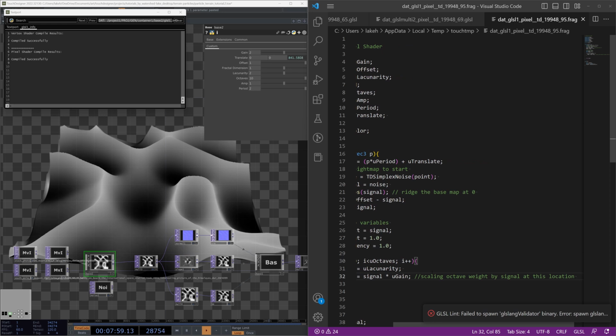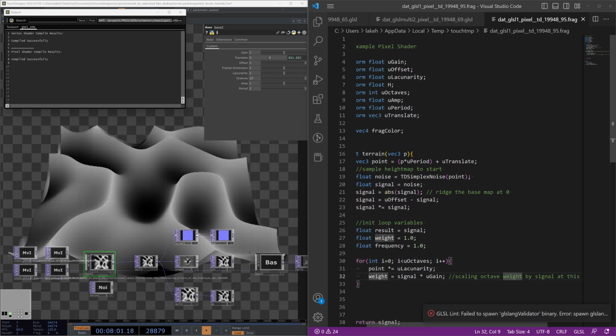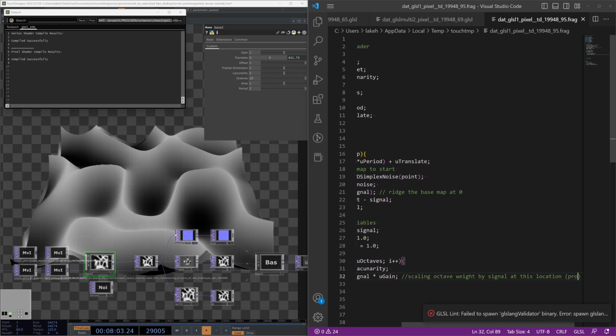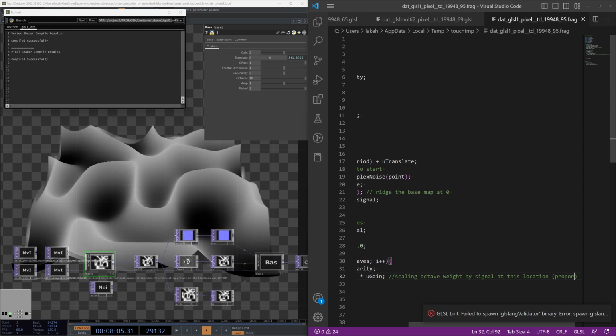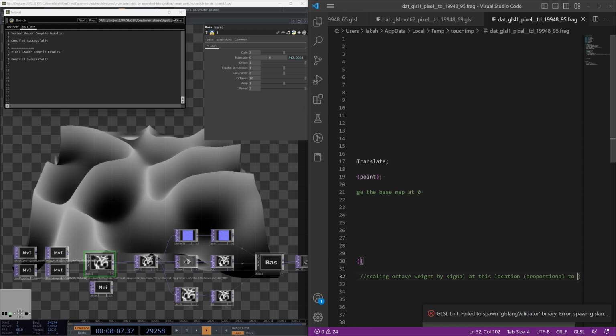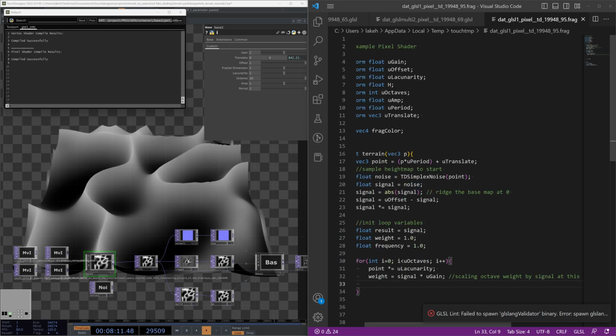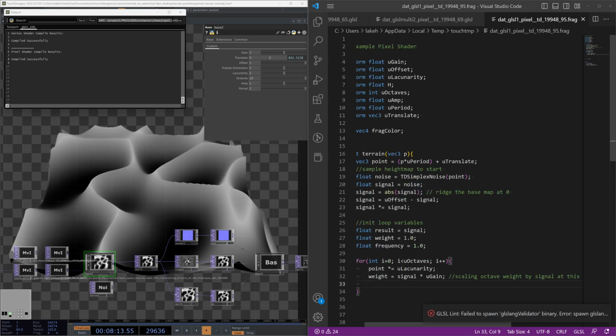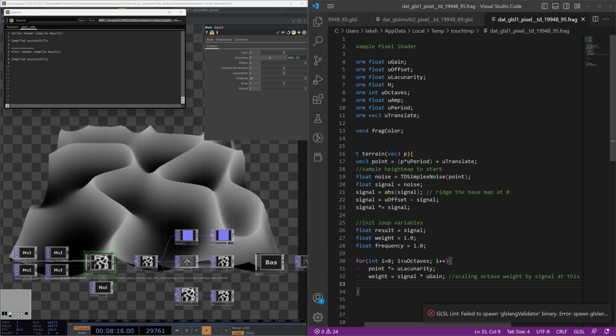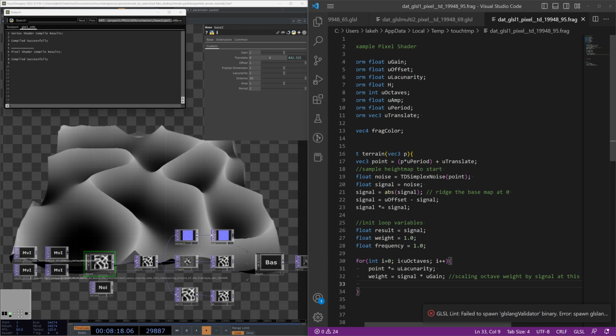And if you remember, our signal at this point is a function of the height, proportional to altitude. So this is one of the terms that's actually getting to some of the overarching design features that we're looking to have with this algorithm.